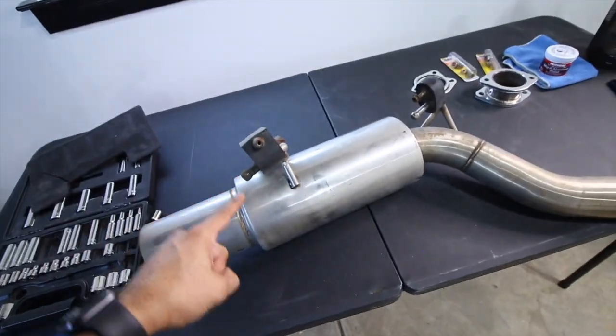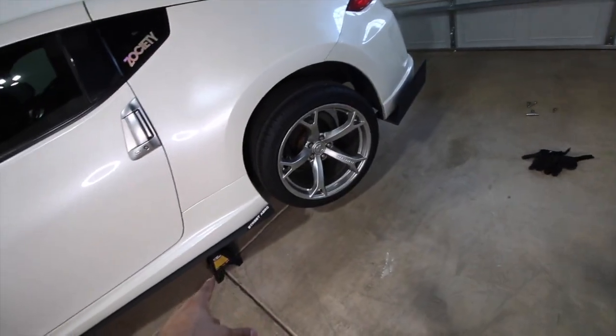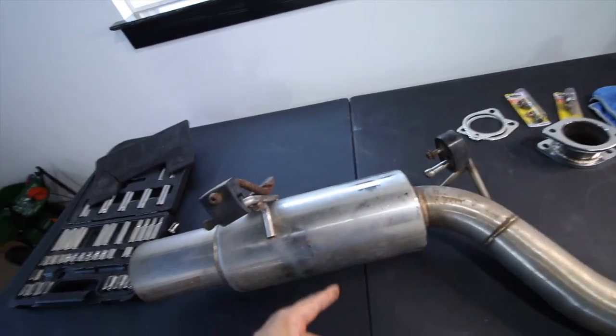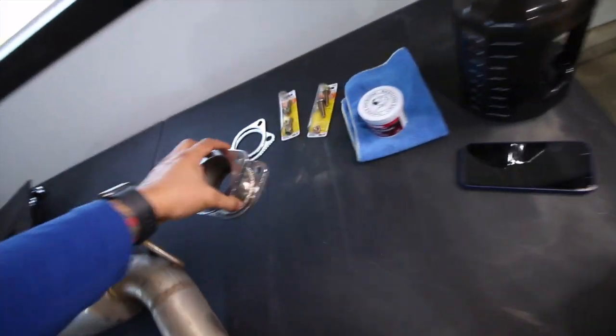So I finally got the exhaust off. It is so much harder working under your car when you're just using jack stands and a jack. But we finally got it off. Let's get this cleaned up. Let's get it heat wrapped and add this to that bad boy and make it extend out.